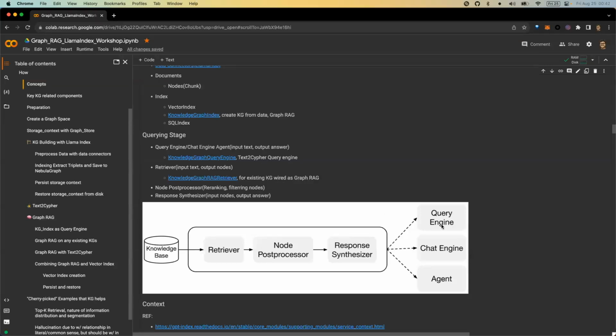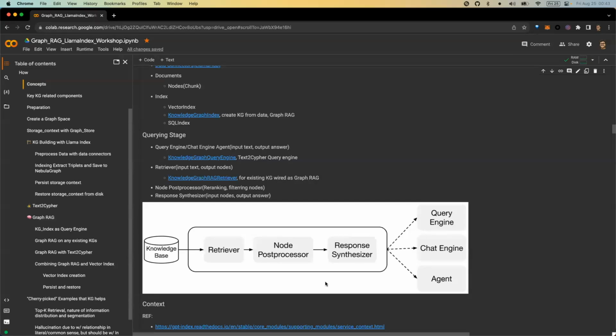In the highest level API, you have a bunch of different indexes, like the vector index. You can just create a query engine or chat engine or agent on top of the index created. The query engine is something you drop your questions into, and it will return the final answer to you.